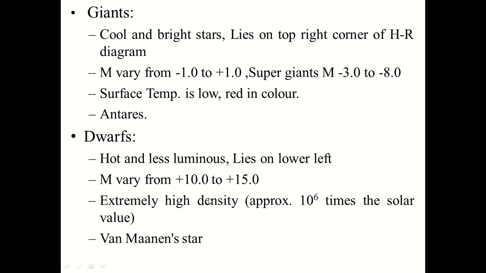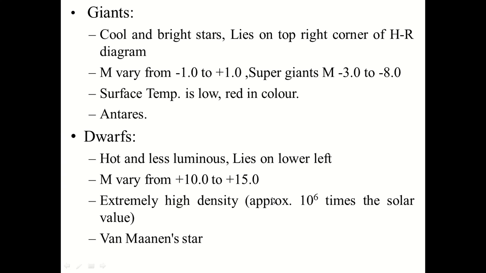So that's all about the different categories of stars. Based on the position of the stars in the chart diagram, that is, depending on the brightness or absolute magnitude or luminosity and their temperature, the stars can be categorized into three: the main sequence stars, the giants and dwarfs. The main sequence stars are the living stars, having nuclear fusion as the major source of their energy.